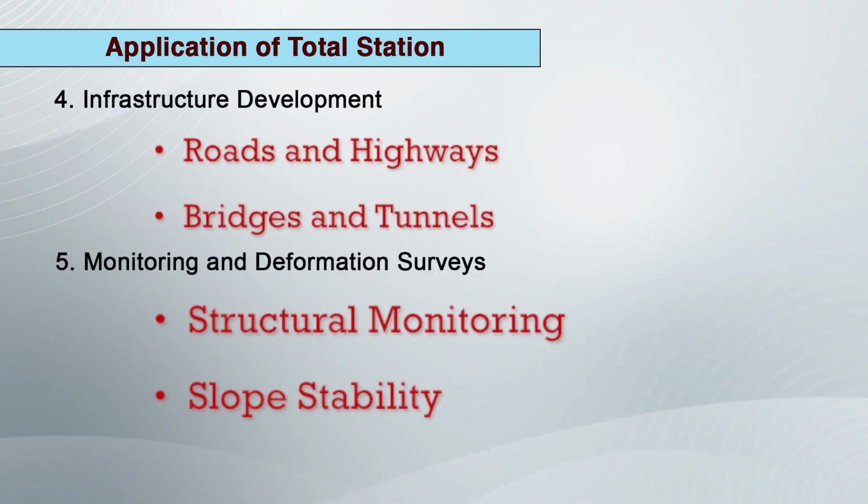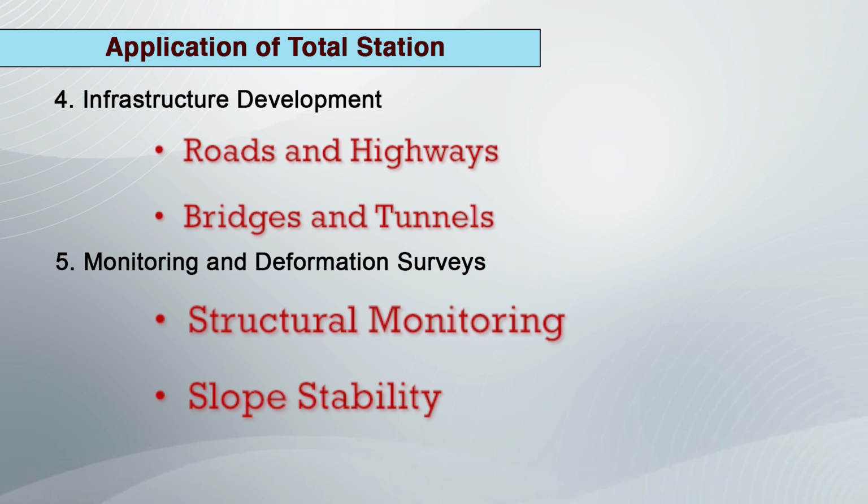Total stations are used in the design and construction of roads and highways, helping to ensure that curves, grades and alignment are accurate. And the second application in infrastructure development is bridges and tunnels. The total stations are used in the construction of bridges and tunnels to ensure that all the components are positioned and aligned correctly. Application of total station in monitoring and deformation survey.